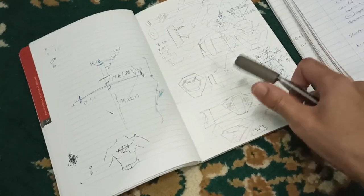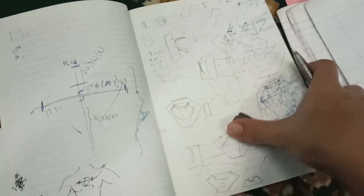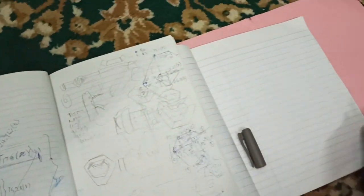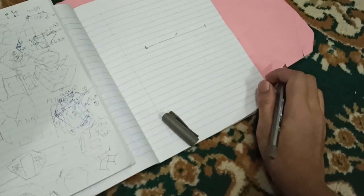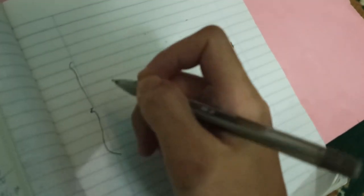Okay, so after we understand that, let's go to the real calculation. Put it over here. First, of course, let us sketch the alpha. This is alpha. Let us put some guidance for us to use ourselves. After we get alpha, we already know that we must get beta. Beta equals 75% of alpha.